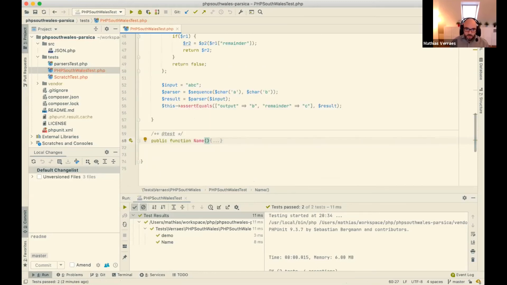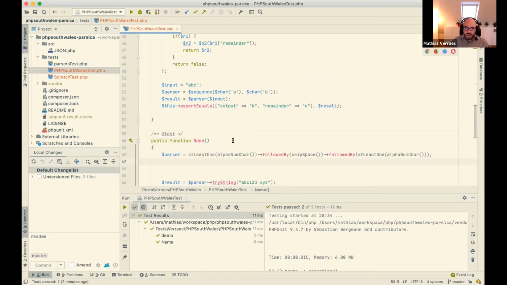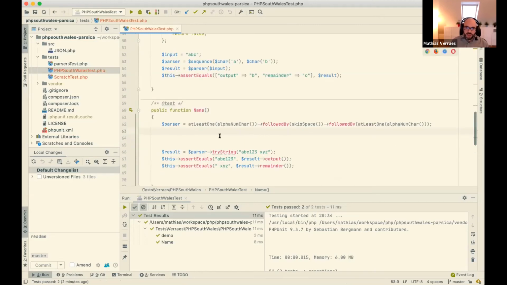And now we have a parser that will match the first word here, match the spaces and just ignore them, and then match the last part and return the result of the last part in this case. So this would be our output, and our remainder would be empty, if I'm not mistaken. And there we go.